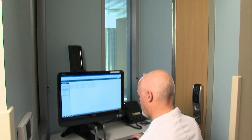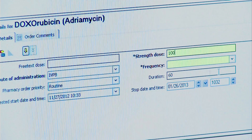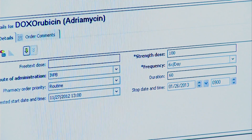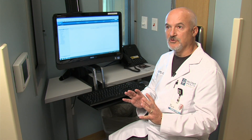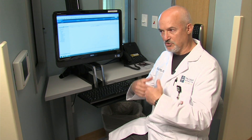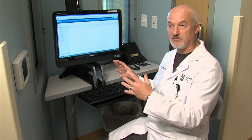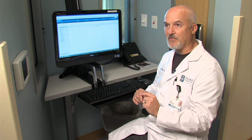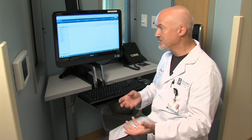It all starts with a doctor ordering the correct drugs. The computer is key to making sure there are no mistakes in that crucial first step. So let's say you came in with something common like pneumonia. There are standards that every patient who has pneumonia around the United States should be treated in certain ways. We've built those into the system so that when I order a pneumonia power plan for you, it's got all of the standard antibiotics as they're supposed to be prescribed for you, and all the tests that need to be done.